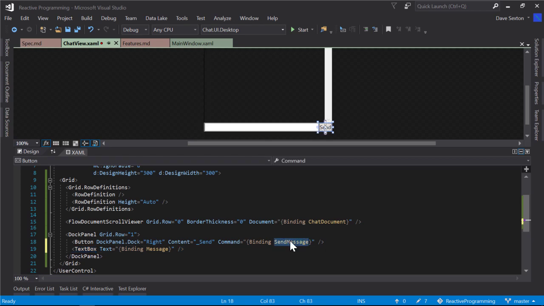When send message is clicked, an event will be raised. We're going to end up converting that to an observable, of course, because actually it's an ICommand, excuse me, not an event. So the ICommand notation, we already have an IObservable for that. So we'll just subscribe to this send message command, but it's not going to carry any data for us, right? So what we'll have to do is project it, probably using the select operator, with whatever the message is in the text box. Now we'll have an IObservable of string, and then we'll probably want to enhance that further.